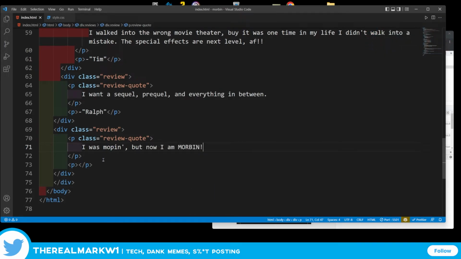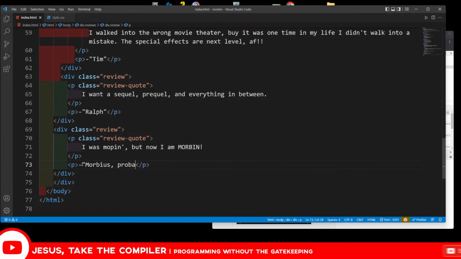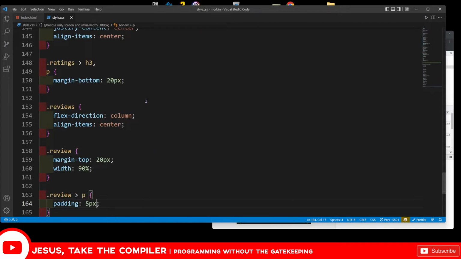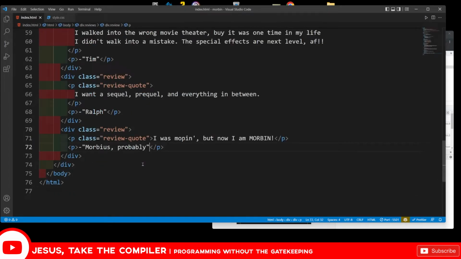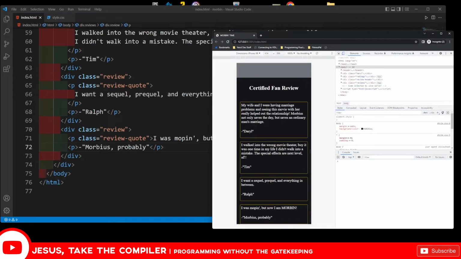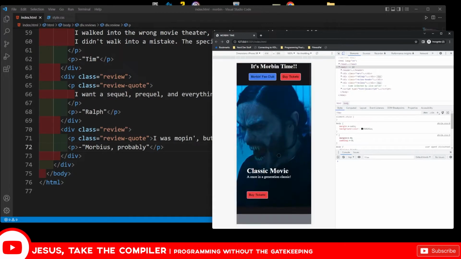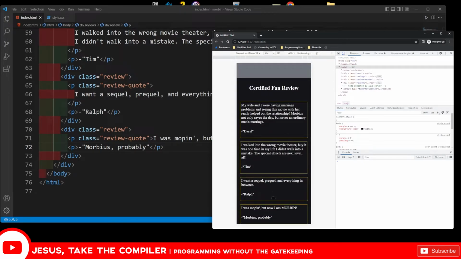And who said this? Morbius. Probably. Right? So we have everything ready to go. And now we see that we have all of our reviews right here. So this is cool. We started up here, and now we're all the way finally down here.